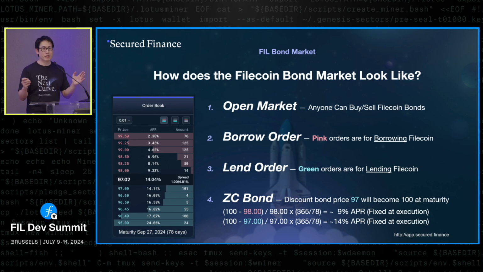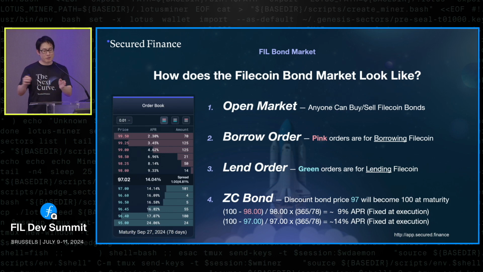So for the beginners in finance, let me explain how the APR calculation works. So let's say green color, right? You want to lend, you want to invest. You just purchased Filecoin, and you can lend it out. Look at the green area, and okay, 97. Okay, let's lend out at 97. And it will return 100. So at maturity, you earn 3, right? So 100 minus 97, divided by your initial capital, which is 97.